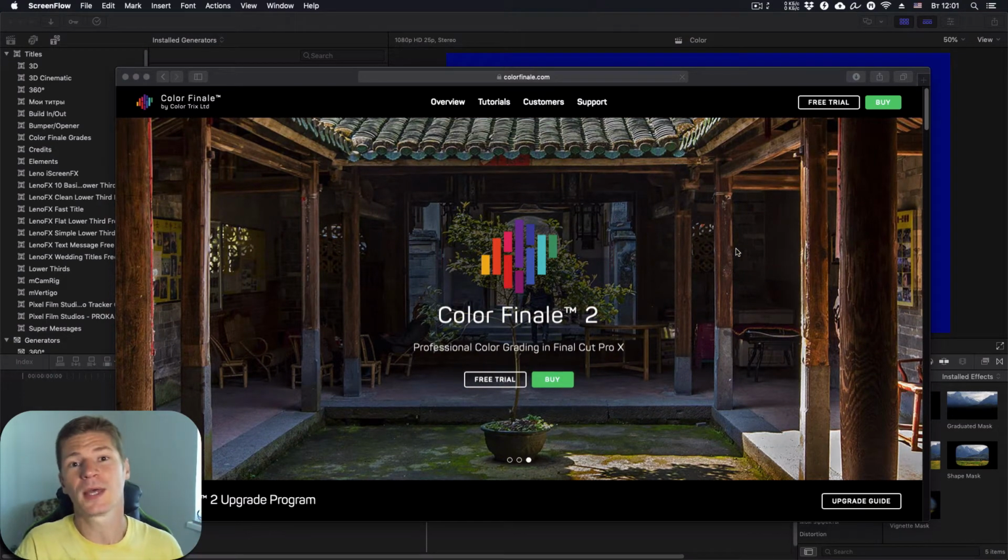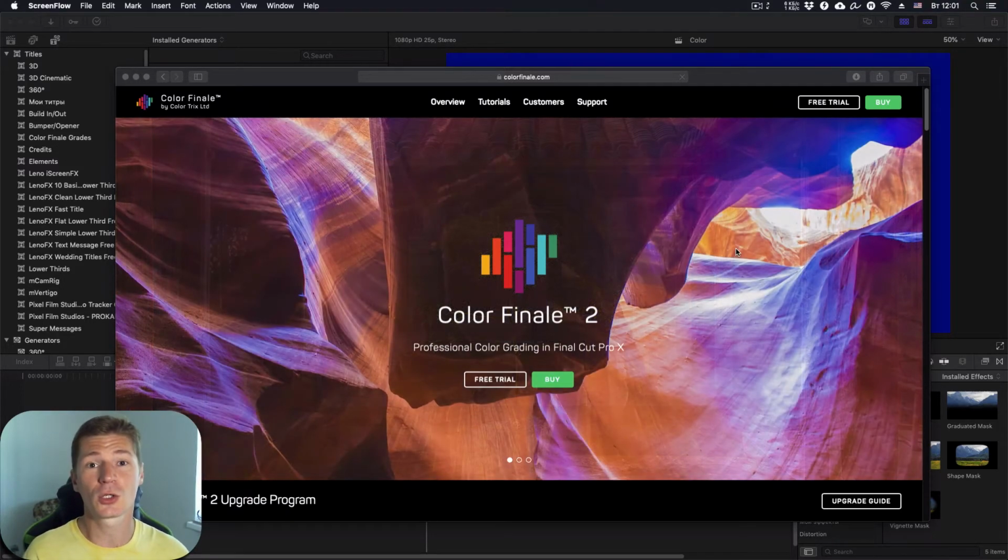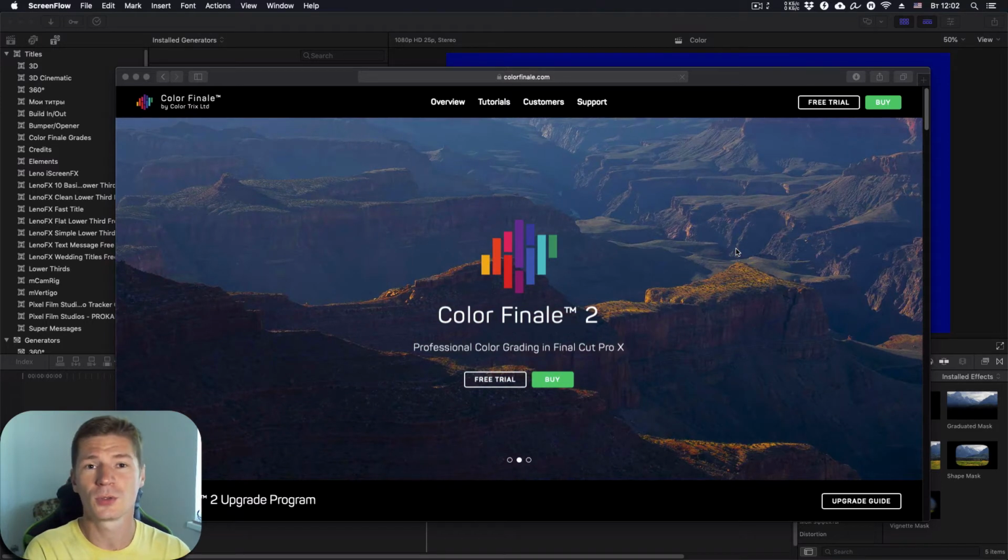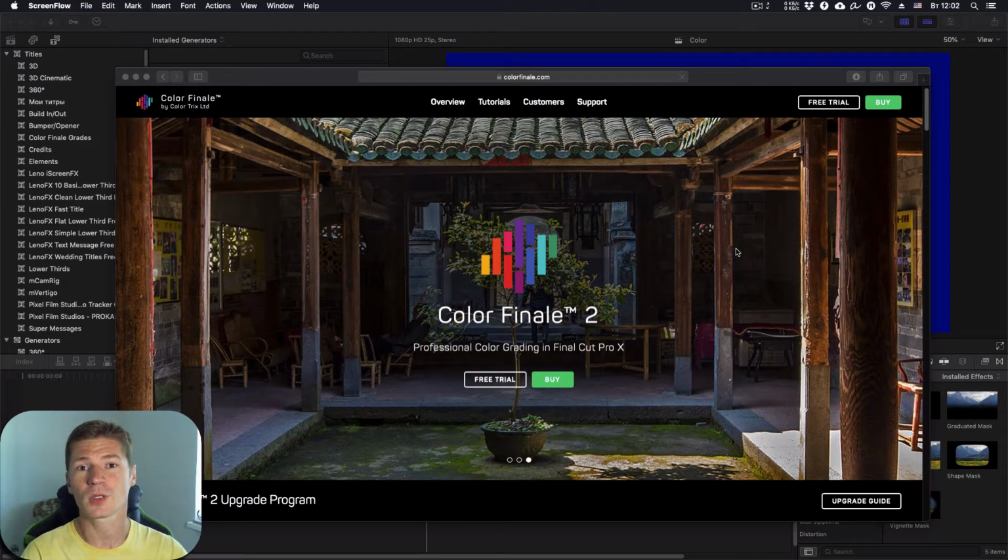But when Apple released Final Cut 10.4, we got a lot of great tools for color correction, such as hue saturation curves, color curves, tools to change color balance, a picker to change color correction, to change white balance.